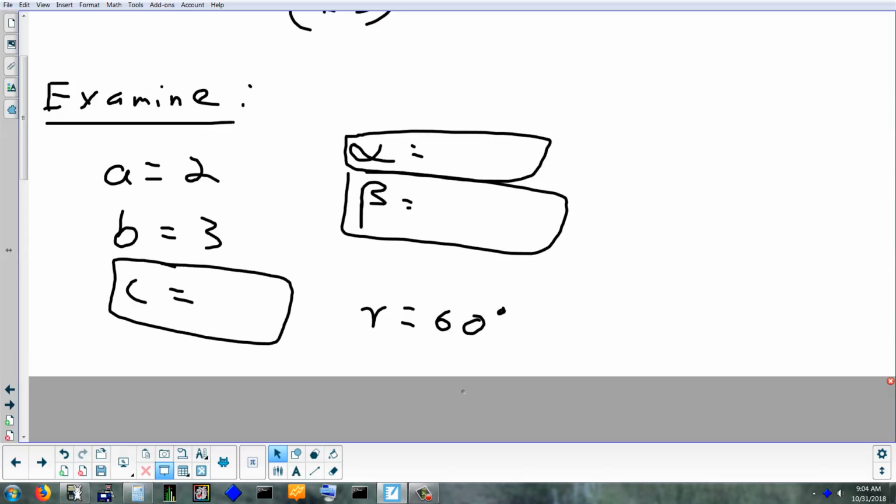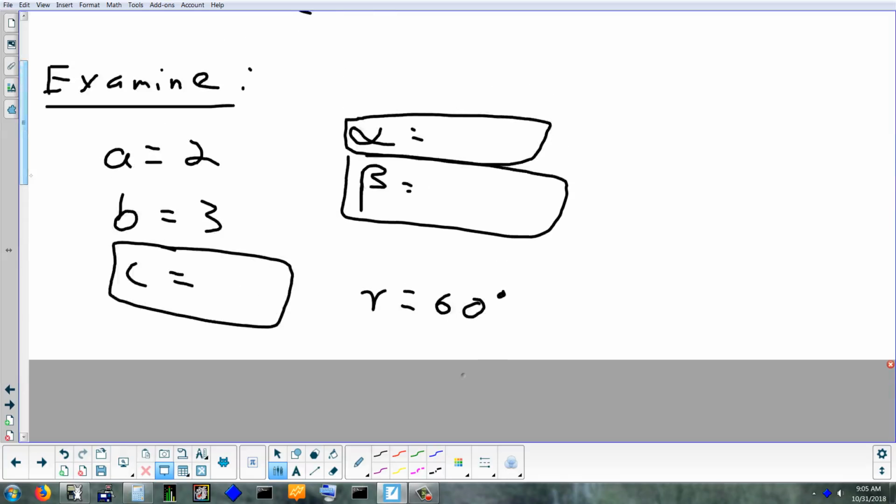So that's a problem. If you tried to set up law of sines to solve this, with law of sines you've got to pick 2 rows. Well, let's say you pick the first 2 rows. How many things are you missing? 2. That's a problem. You can only be missing 1. All right, let's try the last 2. How many are you missing there? 2. You're still missing 2. Let's try the first and the last row. You're still missing 2. So no matter which 2 rows you try, you're always missing 2 things.